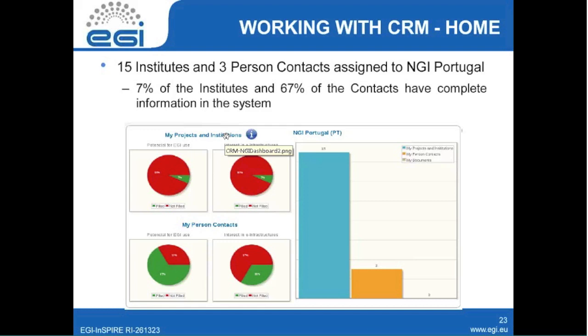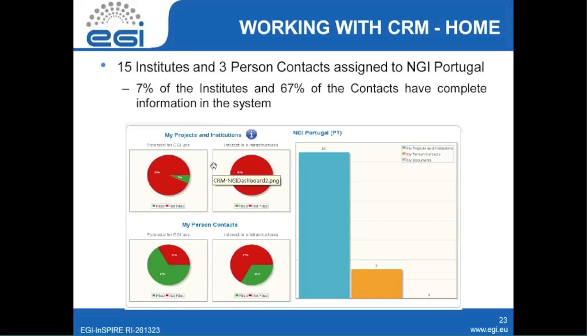The two circular graphs on the left show that 7% of the institutes in the system have complete information. Complete information for us means capturing the information in specific fields, which are the potential for EGI and interest in infrastructures.